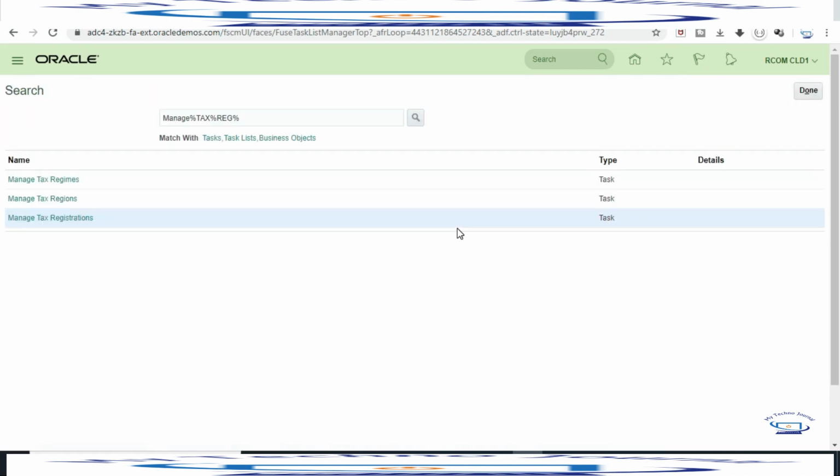Now the tax engine should behave differently. Earlier, without registration, it was calculating 19% VAT. Now it should again calculate the 0% rate. So go to simulation again.